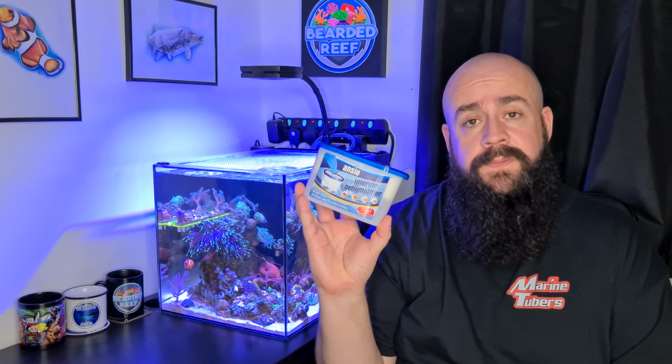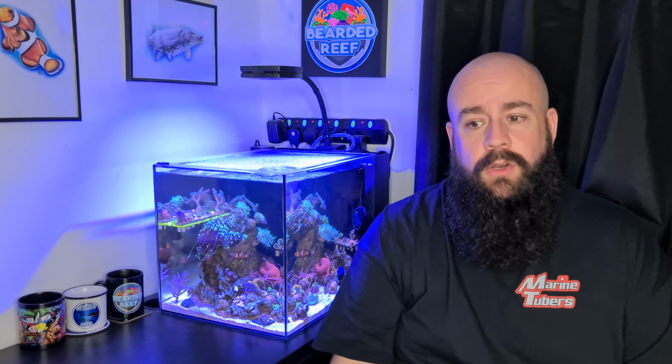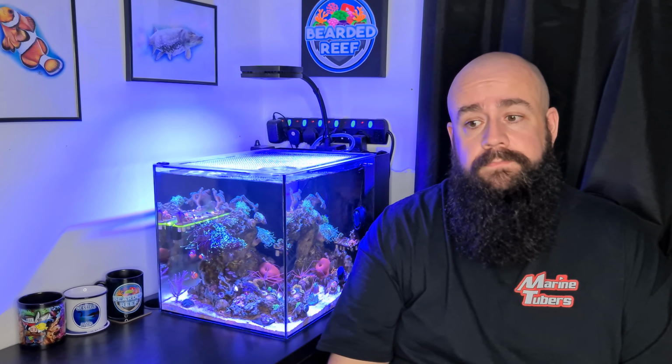But I just got some of these off Amazon, just little dehumidifiers. I think I got 10 of these for a tenner. They're not expensive. I placed one in the room now and already it seems to be working. So hopefully that'll take a little bit of moisture out of the air through the winter time. Obviously the house is warm, outside's cold. So hopefully that'll do the trick. But yeah, that's really it.